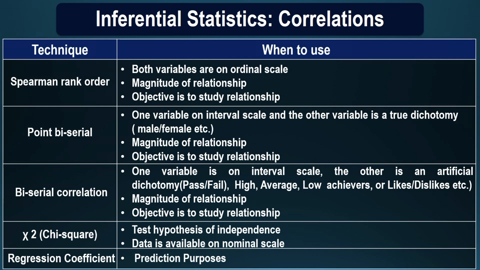Regression coefficient is used to predict a phenomena. That means if you have a study where you have taken the joint entrance examination and you are interested in whether the performance in joint entrance examination can be used as a predictor of the performance in four-year degree program, then regression coefficients can be used. So here you have independent variable and the criterion variable, and criterion variable can be predicted on the basis of the independent variable.